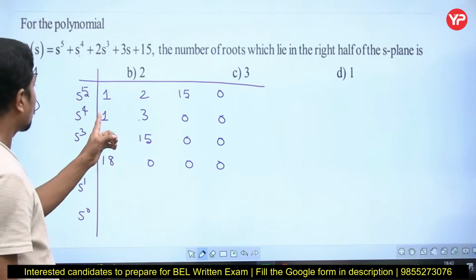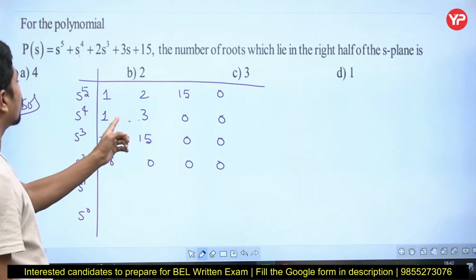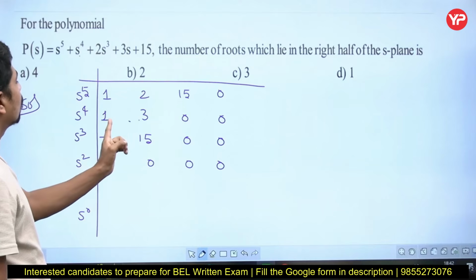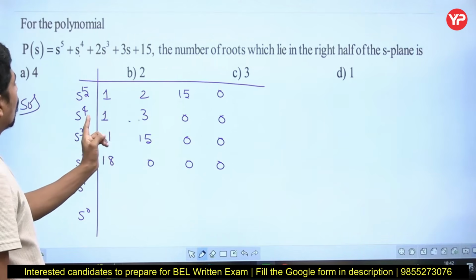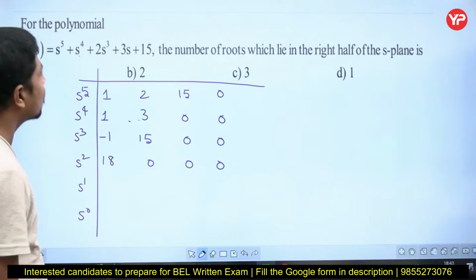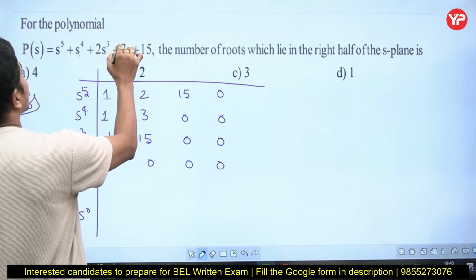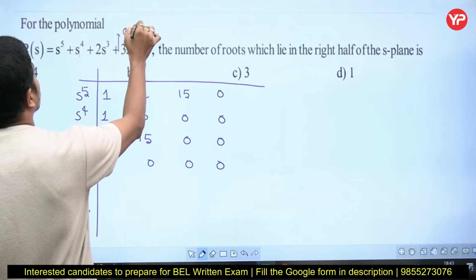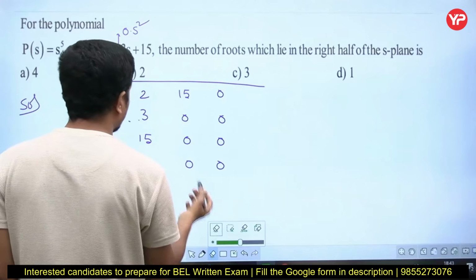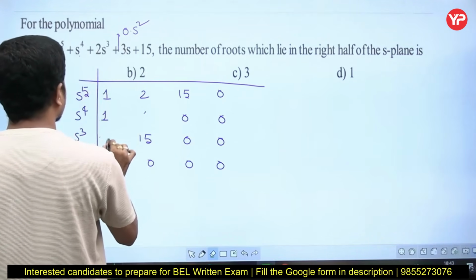Check here. 1 into 2, okay. 2 minus 3, minus 1. Minus 1 by 1 is minus 1, okay. 1 into 15, 15 minus 1 into 0, okay. Here something is missed, that is S square is not there. Here S square is not there, we can write it as 0 S square. That's why I'm getting the mistake. Yes, you must take a complete expression. There the expression is incomplete.